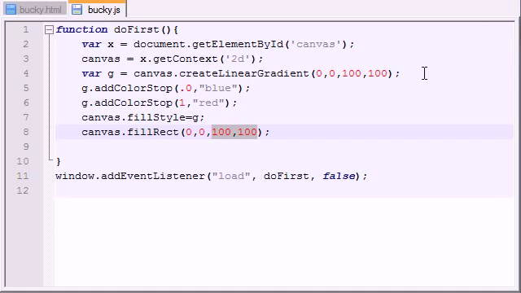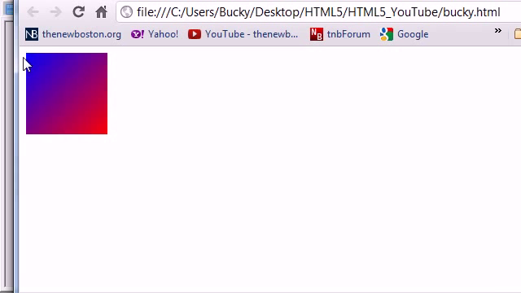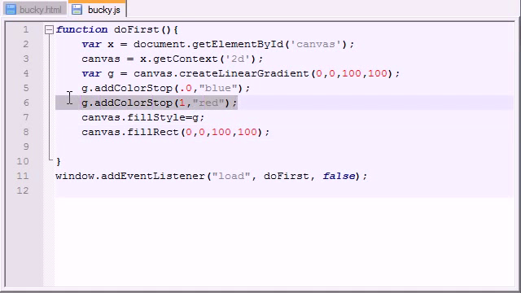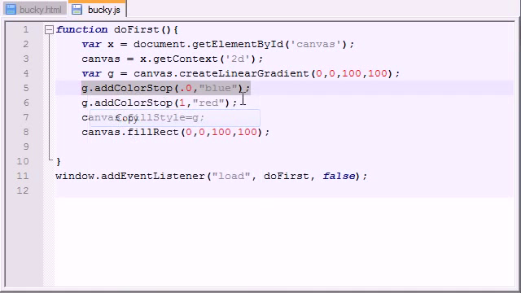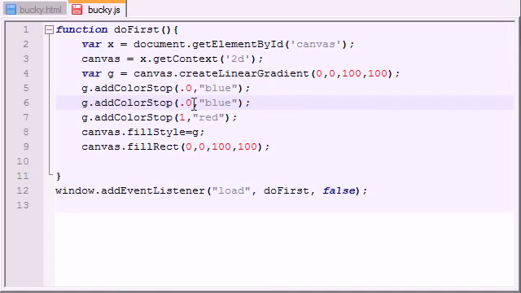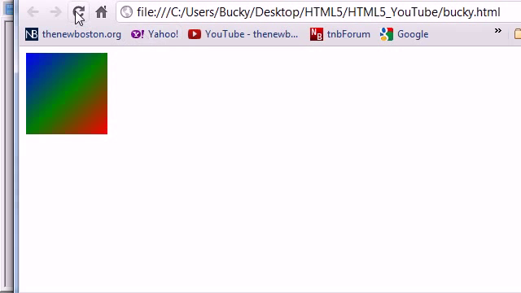Basically my gradient at the very beginning at 0 starts at blue, and at 100%, in other words 1, it goes to red. So if you were to add another color here, let me add something like 0.5 and make it green. Maybe this will demonstrate a little better what's going on.